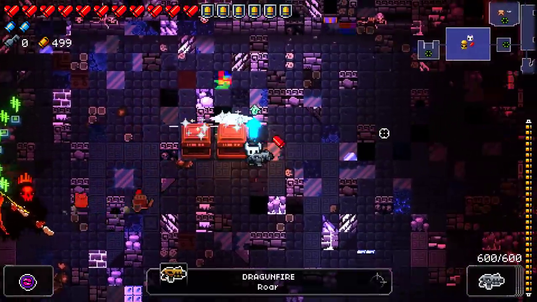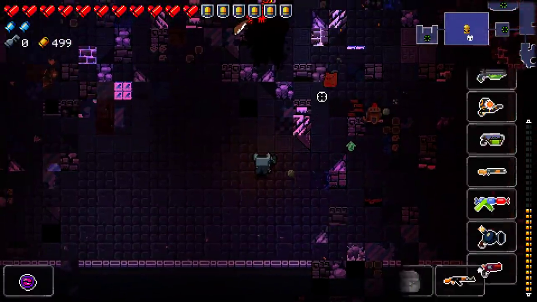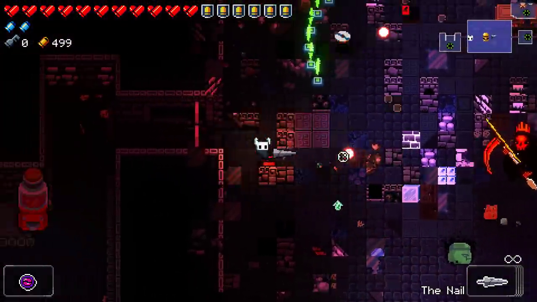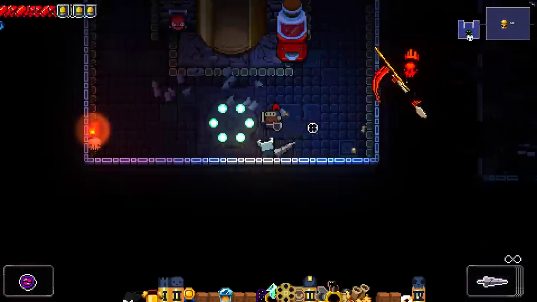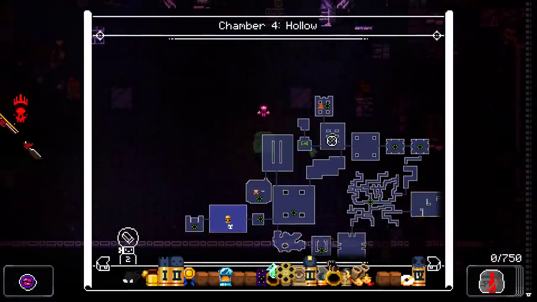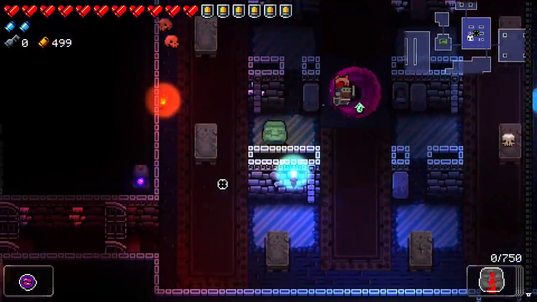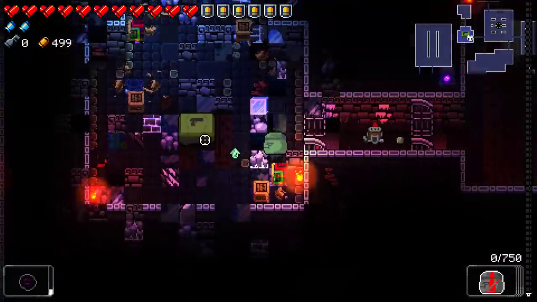Dragon fire. Don't mind if I do. Hey, we got the high caliber synergy for it too. Alright, we will drop Stone Dome. Why not? Actually, not that we need the money at this point. We are very, very rich. I'm also curious if we can break this.